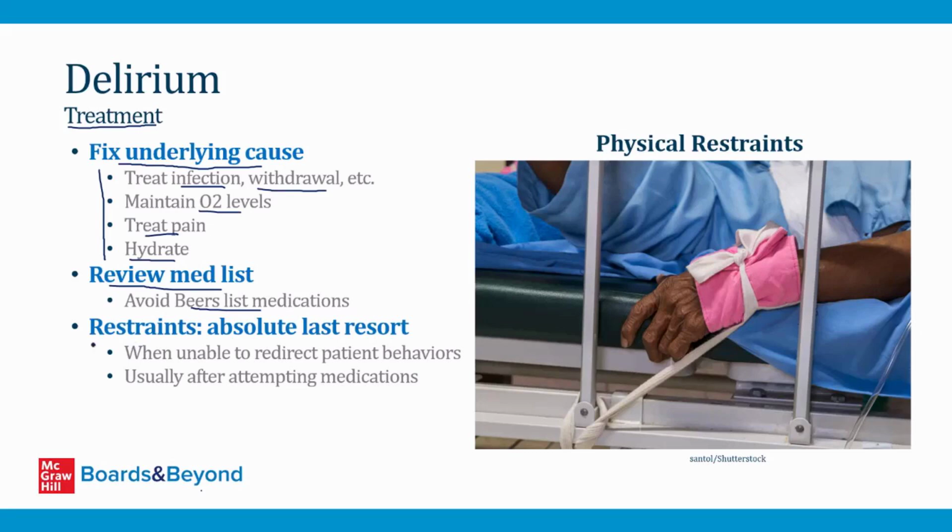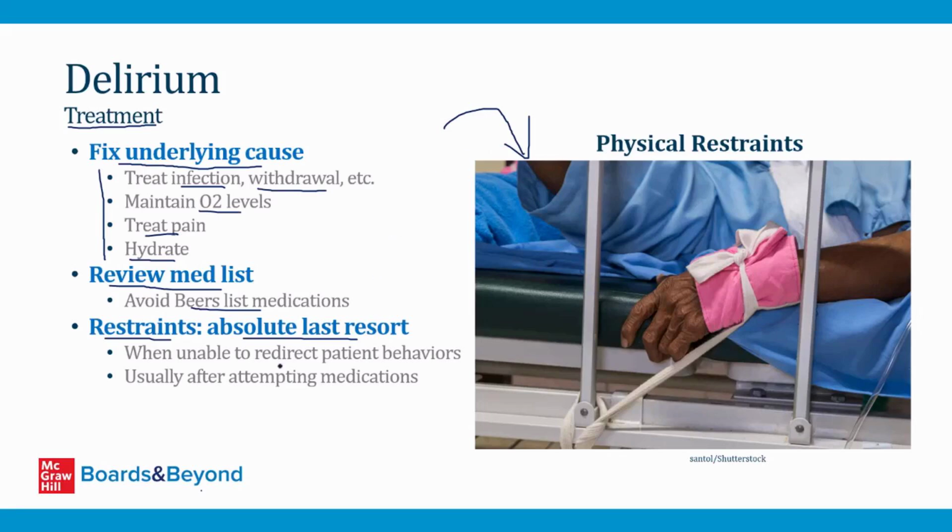And then you should be aware that restraints can sometimes be administered to patients with delirium, but this is an absolute last resort. This is a picture of a patient being restrained and tied to the bed in this image on the slide here. We try to never do this, and in a board question, this is almost always going to be the wrong answer.